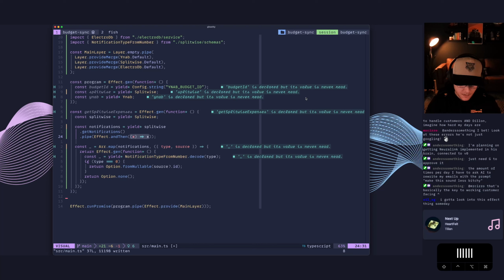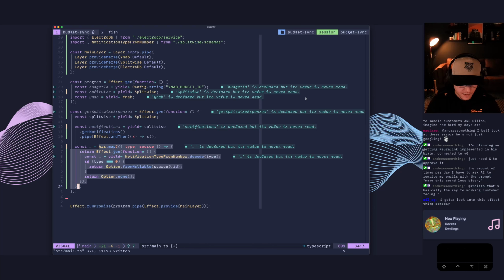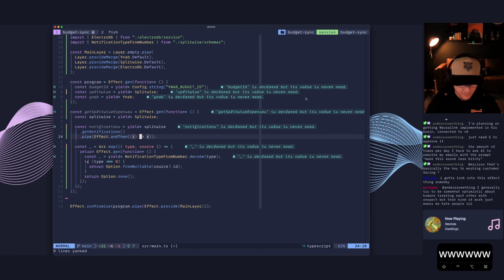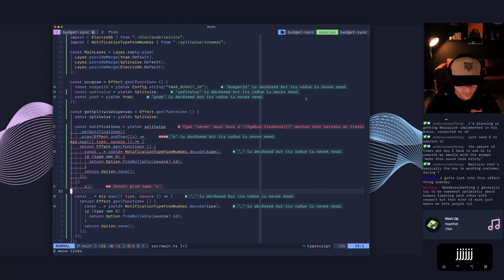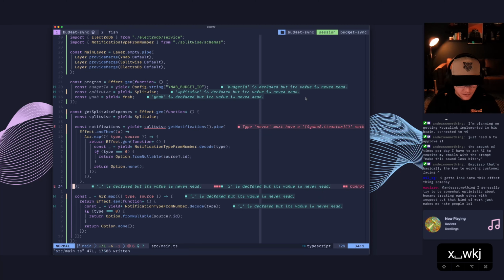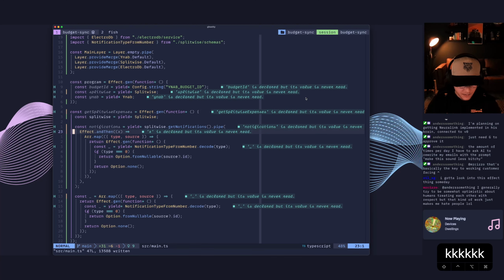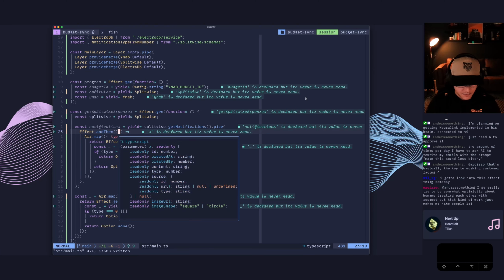We can come in here and we can basically get rid of this, and we can yoink from here down to there, and we can put that right here, paste that in, get rid of the X. Yeah, this is our effect, right?